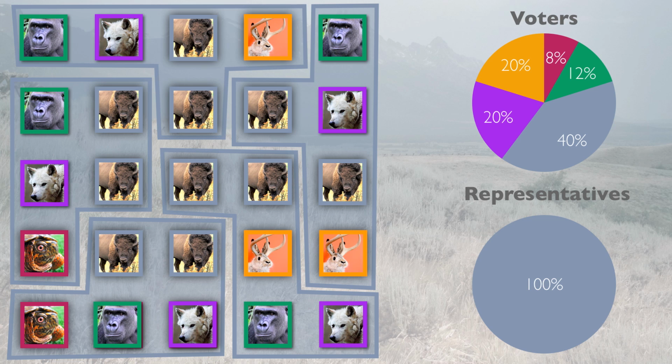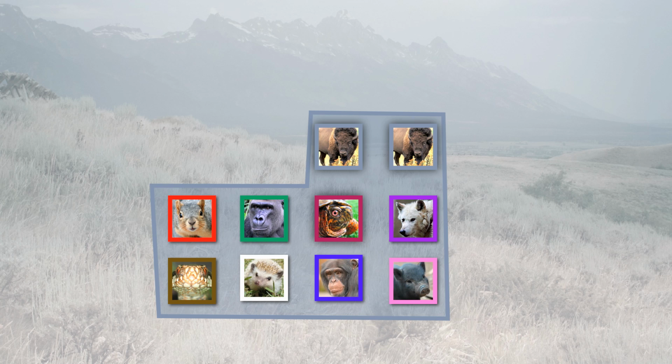And I didn't have the time to actually show a larger population, but just so you can quickly see, you can make this as ridiculous as you actually want to. Here we just have 5 voters, but if we change it to 10 voters, Buffalo still wins this district, even though they're only 20% of the population, and you can make this district as large as you want, and as long as you keep adding additional separated voters, you can make Buffalo as small a percentage as you want, but they still actually win the district.